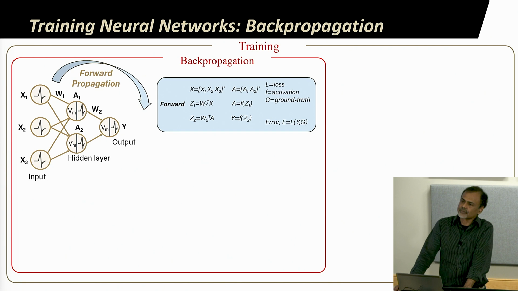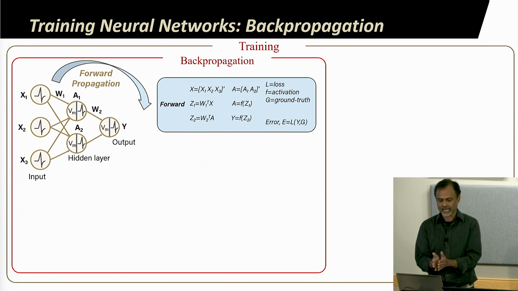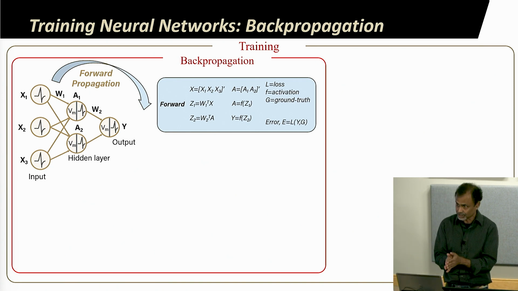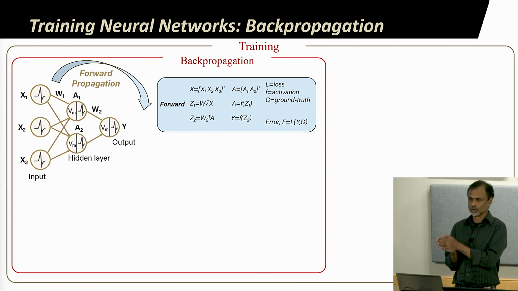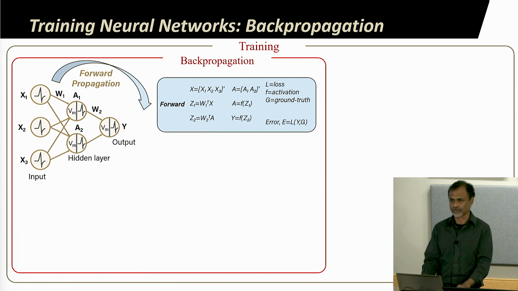And then after that, the neuronal activation comes into the picture. It could be, for example, a ReLU neuron. It could potentially be a sigmoidal neuron, and so on. That activation is represented by A, and A is given by this function F, which is the activation function. It could be a ReLU, sigmoid, tan hyperbolic, or in fact even a leaky integrate-and-fire kind of neuron. The activation function is given next to it.